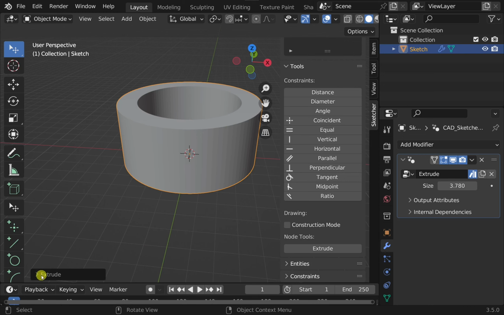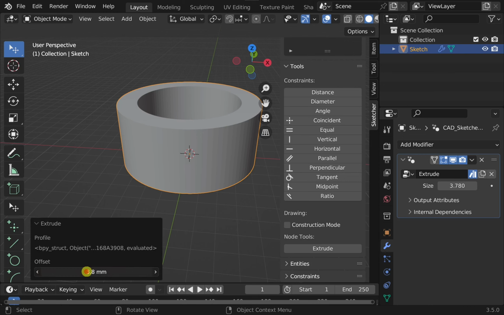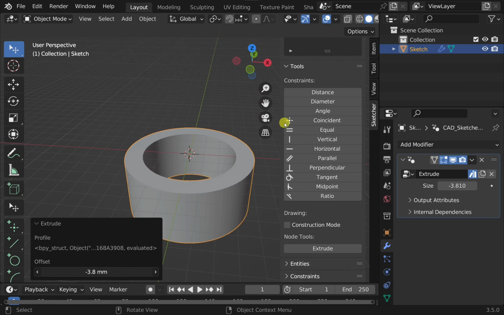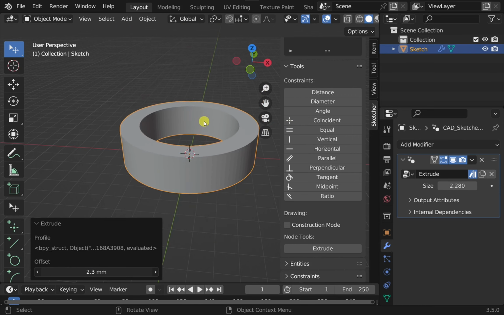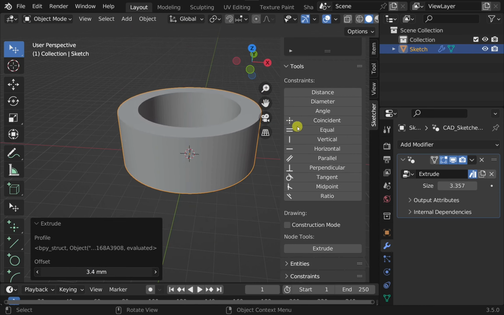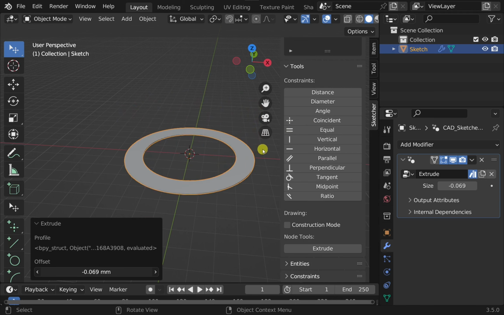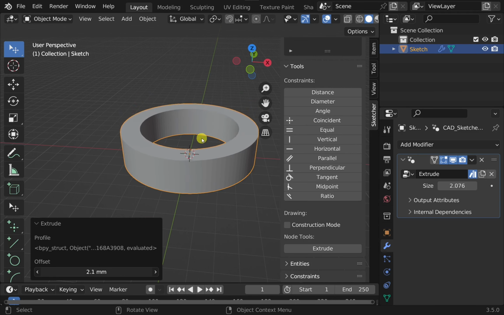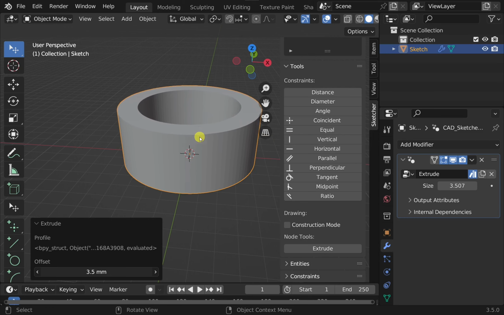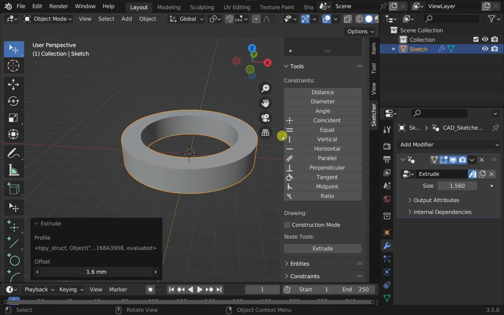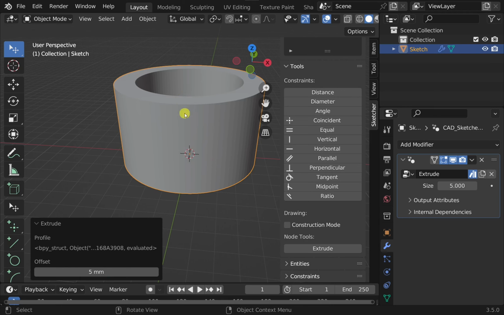Now if we look down to the left hand side, we also get this Extrude here, which we can move up and down as well, just by dragging it left and right. If I hold down Shift on the keyboard, as I drag it, it drags in a shorter distance. You can see the mouse is wrapping around in a much shorter distance, and this is a much more precise Extrude. We can also come into here and type in what we want. Let's say 5 and hit enter, and that's at 5mm now.